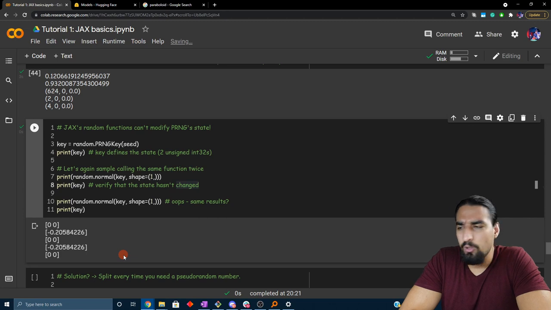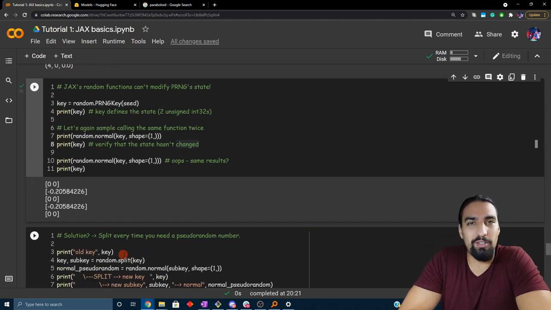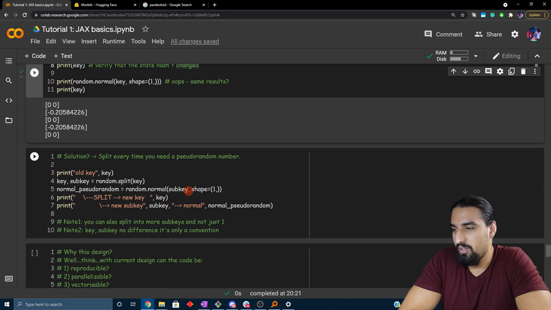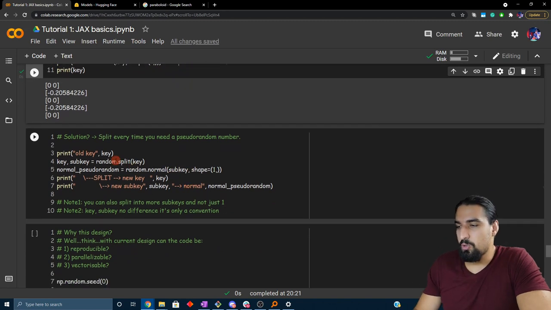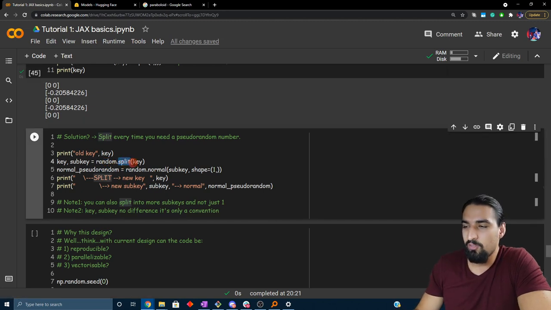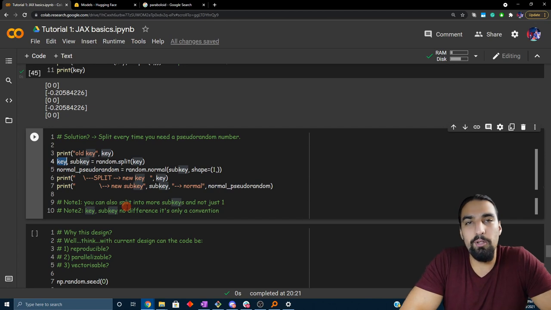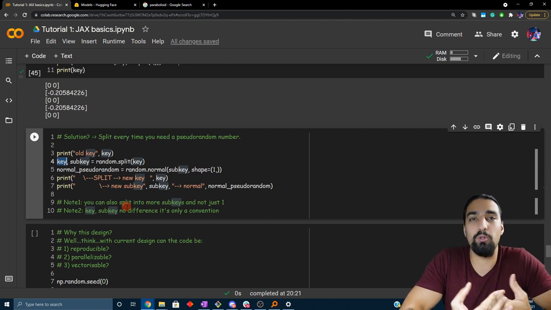So what do we do? Obviously, this is not a random number, this is a constant function. So how do we get randomness in JAX? Here is a trick. Every time you want to create a new random value, you just call this split function and it's going to return key and subkey. Subkey is used to generate a novel number, and key can subsequently be used again in the split function to get a novel key and novel subkeys. So every time you want to generate a new number, you have to call this splitting.